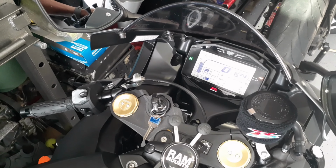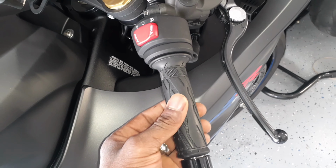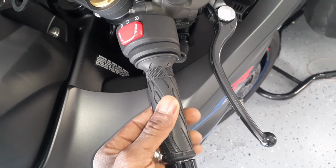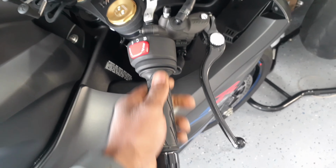Okay guys, so my bike's about 190 degrees Fahrenheit right now. So I'm going to go ahead and rev it up a little bit and see how I like the throttle play. All right, let's bring you guys over to it. All right, guys, so I barely have any play. This right here is all I have right now, and I like it. After this point, it's all tension and the RPM goes up. So this is where I like it. I think I'm going to keep it like this.